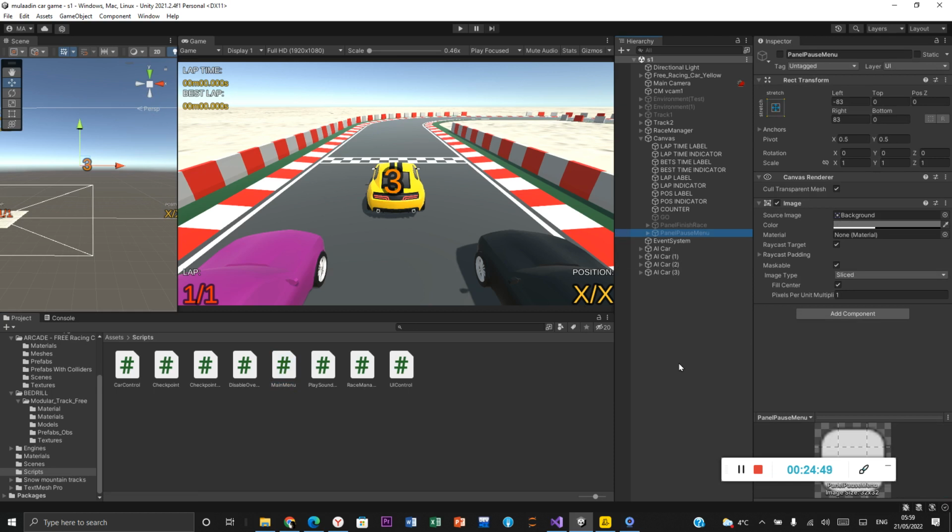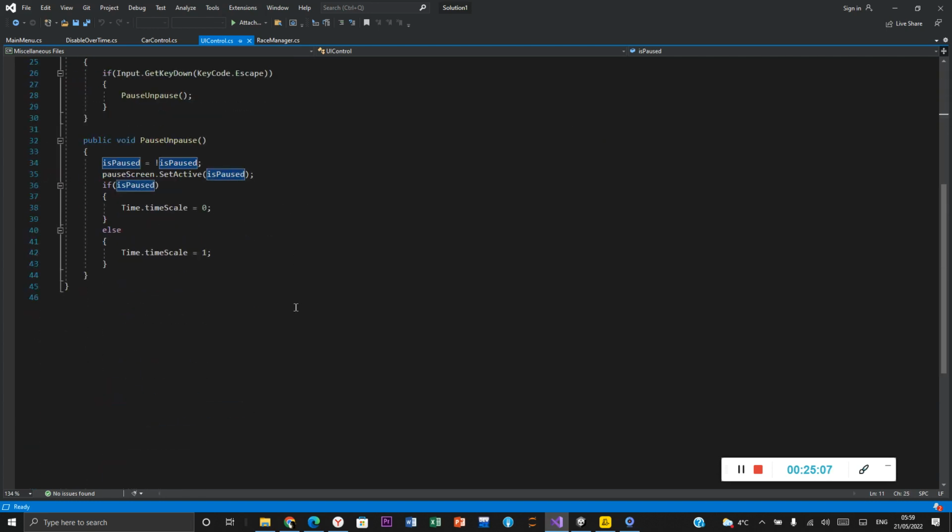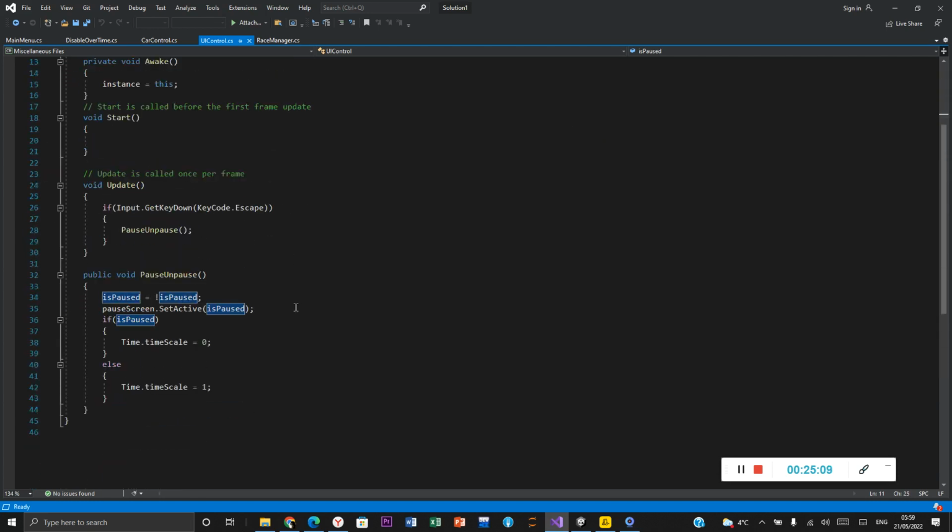And then in UI control script, we add game object pause screen, and define the variable public bool is paused.